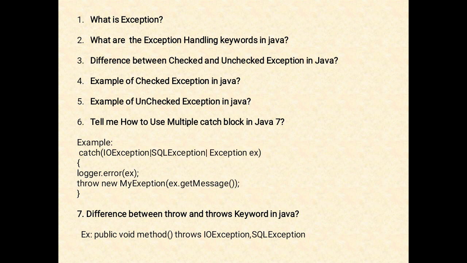The next question is, what is the difference between checked and unchecked exception in Java? Checked exception is required to be handled at compile time, while unchecked exception does not. Checked exception is a direct subclass of Exception, while unchecked exceptions are subclasses of RuntimeException. Checked exception represents scenarios with higher failure rate, while unchecked exceptions are mostly programming mistakes.